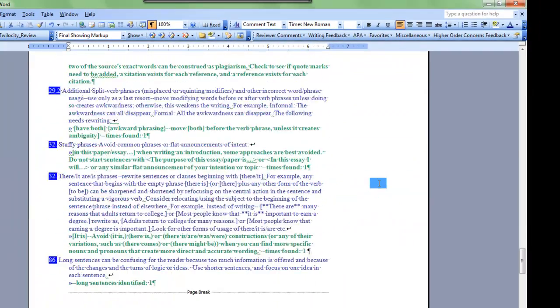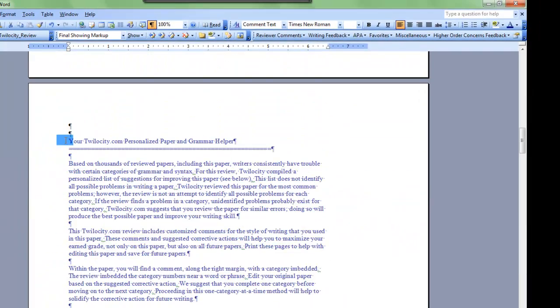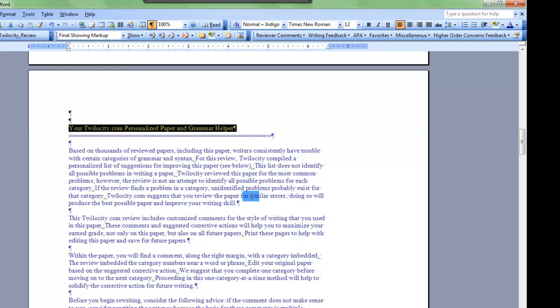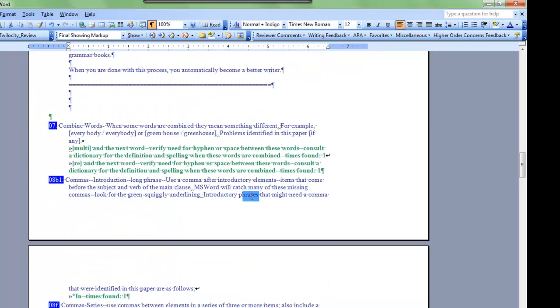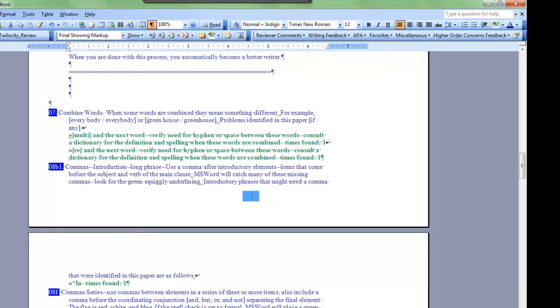At the end of the paper you will see a page that begins with your Twilocity.com personalized paper and grammar helper. I suggest that you begin by printing this off and saving this, to review the writing tendencies that you have in your writing before you start writing a paper, whether it's a formal paper or just anything for a class or work or whatever it is that you're writing for.